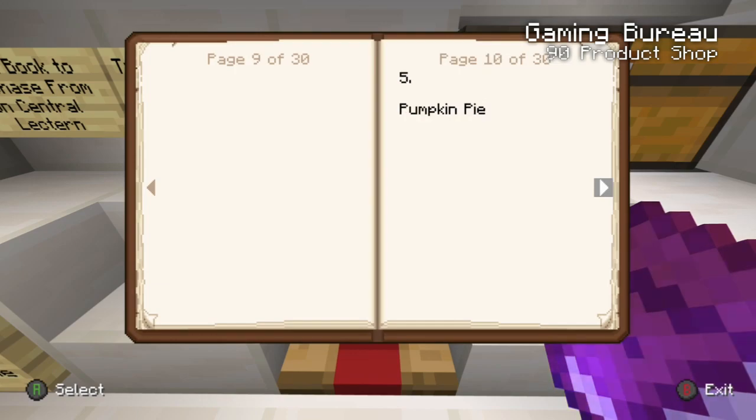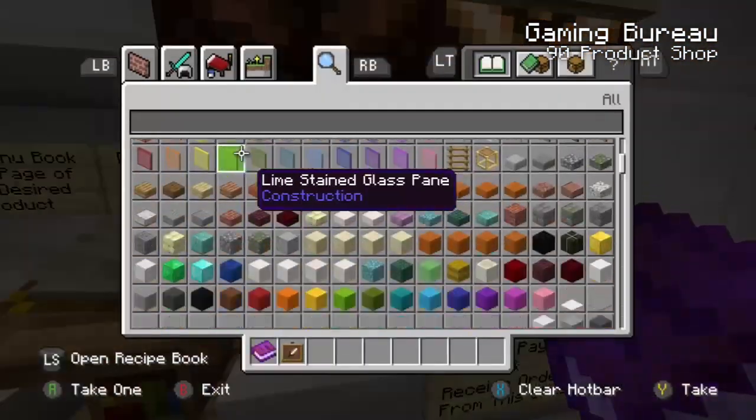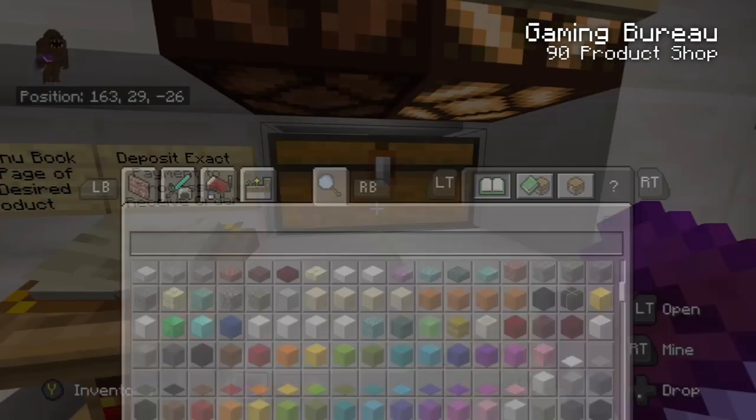We're gonna buy some food just to show you guys. Here we go. We got raw beef. We need some gold blocks to do it.